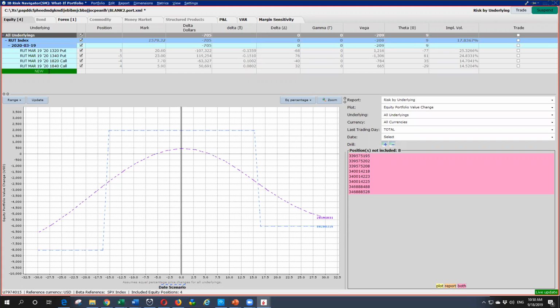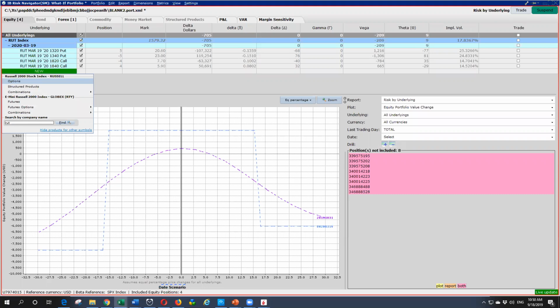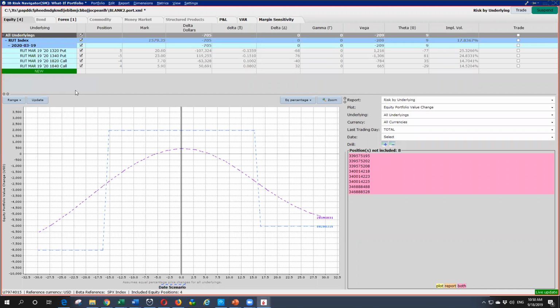Flickering is really annoying. I want to show you the shorter term trades, and I also want to show you how to add a butterfly. So I might just try it. Let's say we're worried about a 4% move in the next week. A 4% move would be 1640 on the upside and 1520 roughly on the downside.